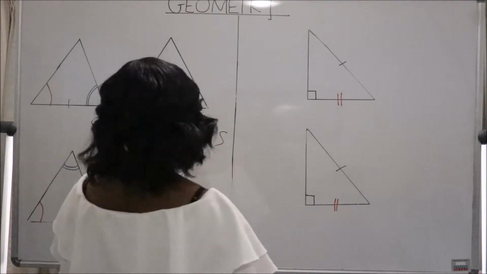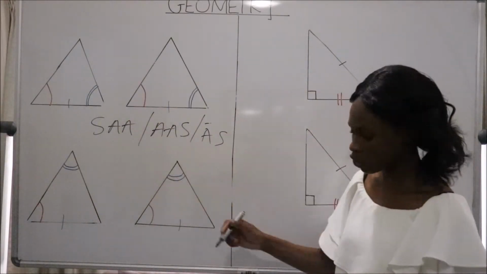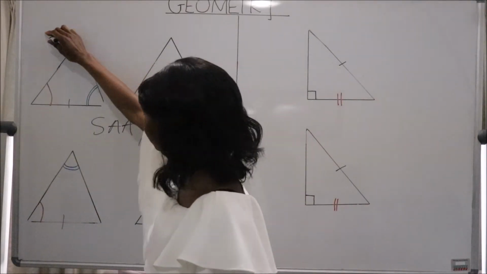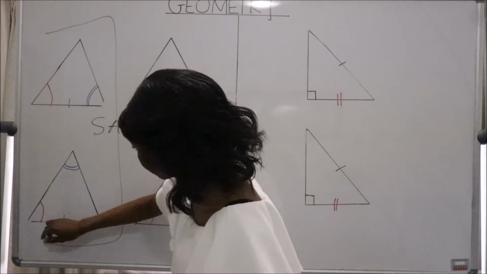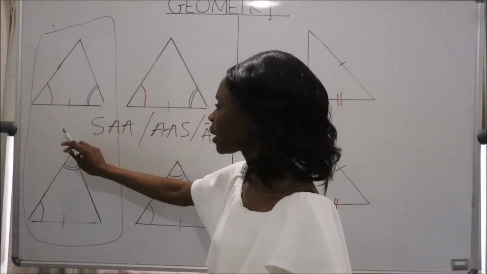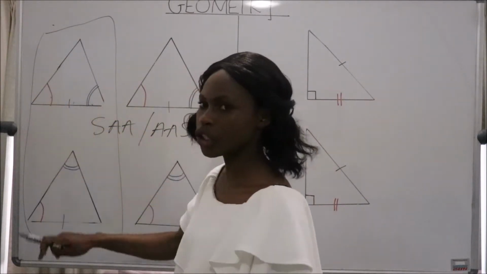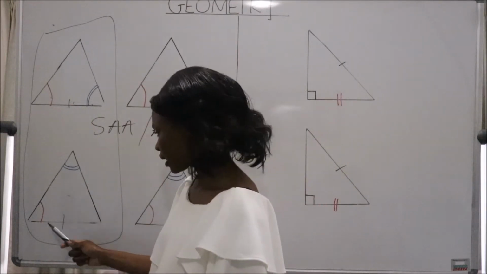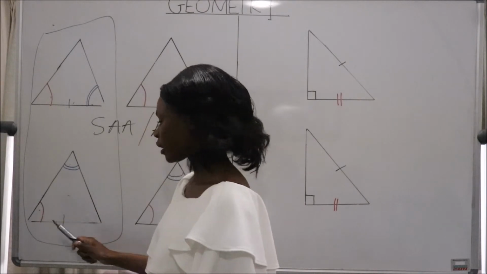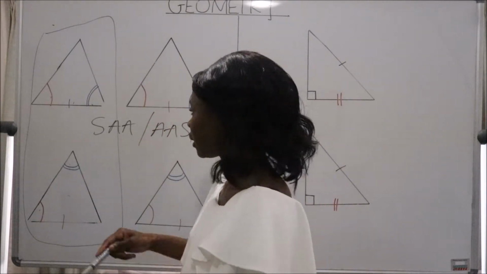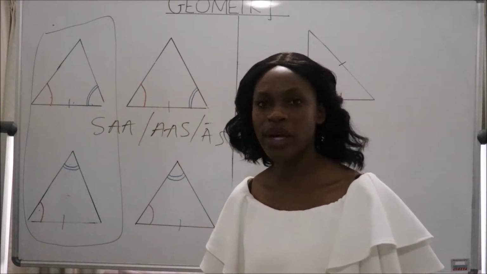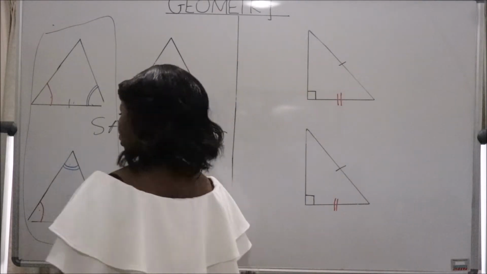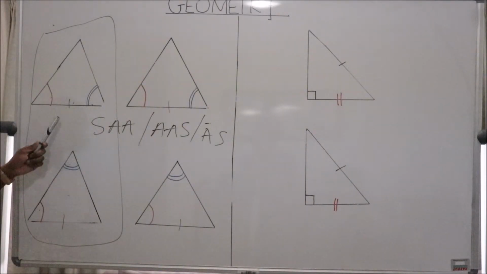But in the very same case where we have those two and also those two, if maybe you are given only these two here, for example, in this case we have two angles and also the corresponding side. The very same thing here, we have two angles and the corresponding side. But these two triangles here are not congruent to each other.